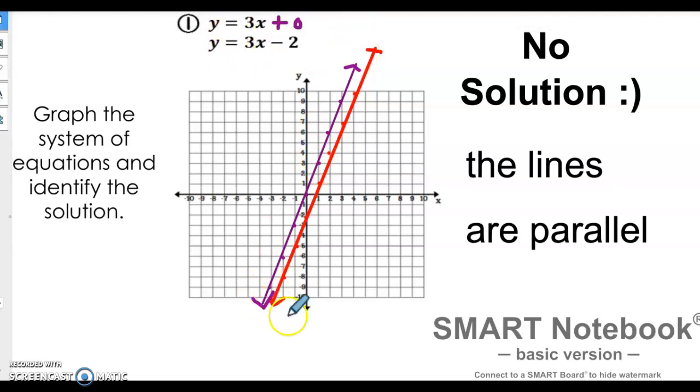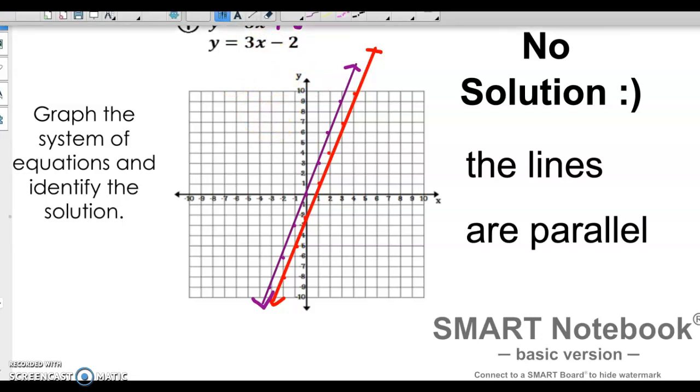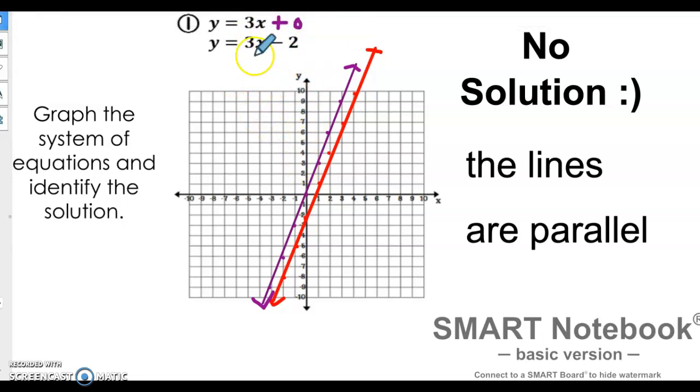Y equals 3x minus 2, that's the line I have graphed here in red. So again, this negative 2, that's the y-intercept, so you start by putting a point at negative 2 on the y-axis. And then you use your slope to determine where your next point will be. So again, our slope is 3, so from this negative 2, we're going to go up 3 over 1, up 3 over 1, up 3 over 1 to continue plotting points here on our graph. And then you would connect them with a line.